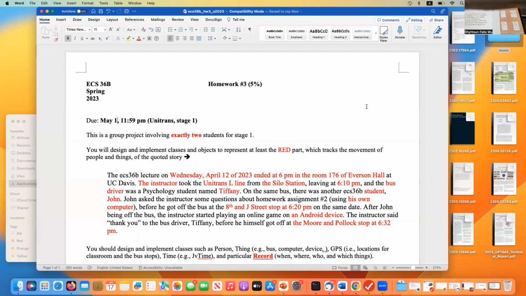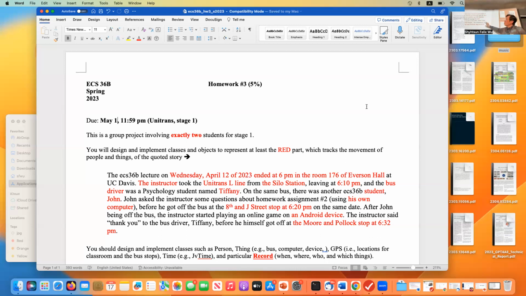So homework assignment number 3 is what I call stage 1. I will explain to you what stage 1 is. And then we have a stage 2. In stage 2, we will ask some of the groups, after they submit, to have some other group review your design and your implementation, and compare it with their own. And then they say why they think yours is better or theirs is better, and why you think you can improve. And then you will get your feedback from stage 2. Okay, so the first one is just stage 1.